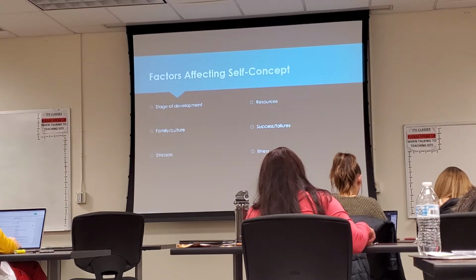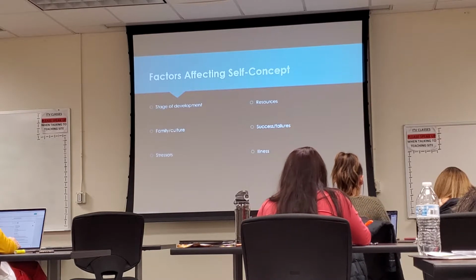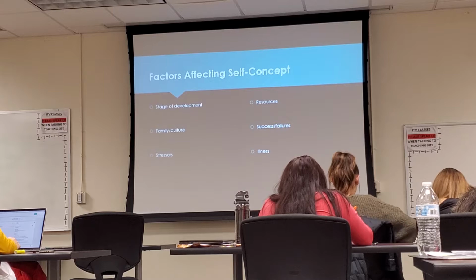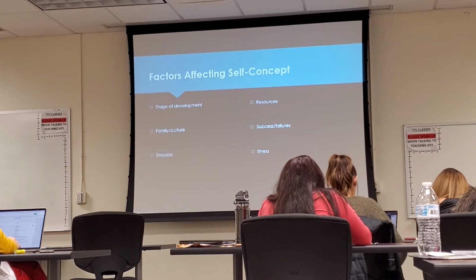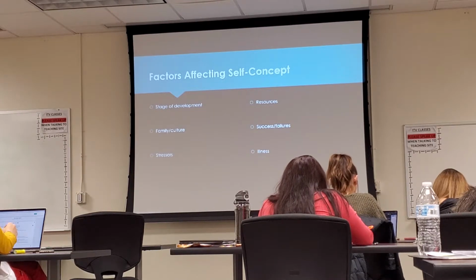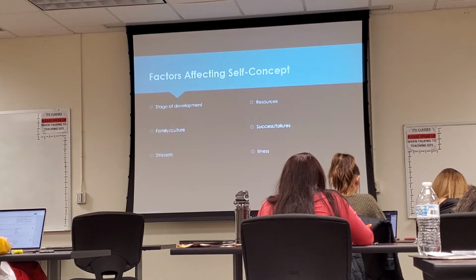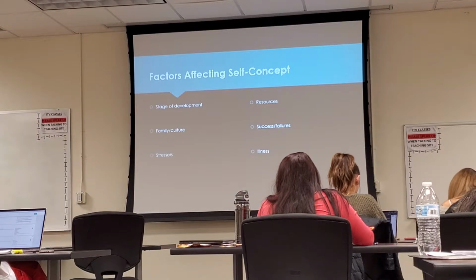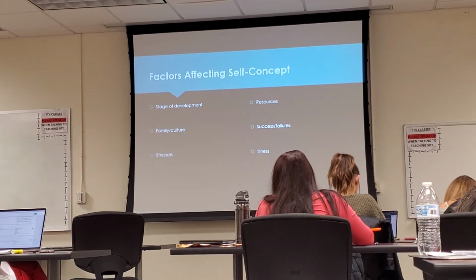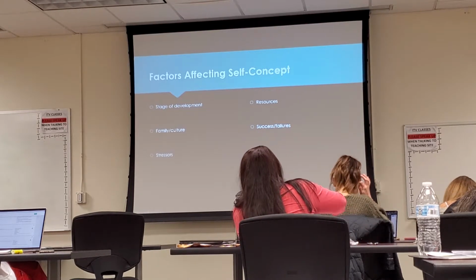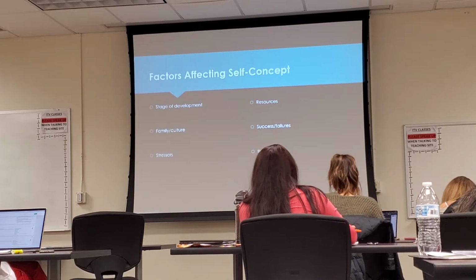Family and culture obviously influence your development. After early childhood, your peers begin to influence your self-concept. Sometimes conflicts occur between those two different expectations, between who your family sees you as and who your peers see you as. Stress can actually go either way on your self-concept. If you feel like you've been able to overcome a stressful event, that will probably actually build your self-concept. Whereas when the stress feels overwhelming, your self-concept begins to decline instead.